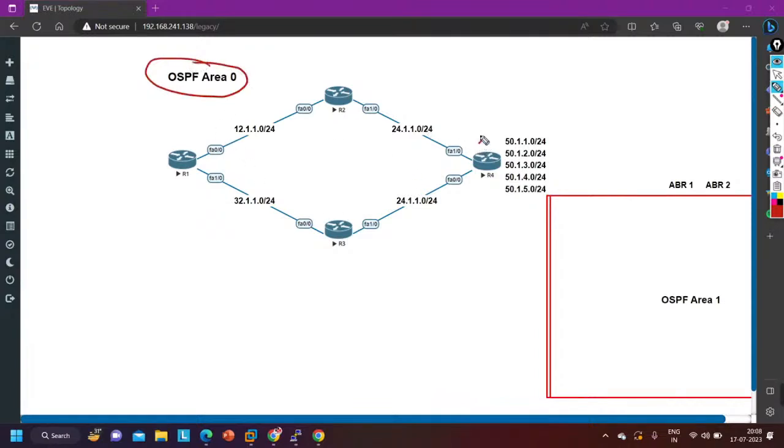Router 4 will advertise this network to router 2 and router 3. After that, router 2 will advertise it to router 1, and router 3 will also advertise it to router 1. Router 1 will receive these prefixes from two sides, from router 3 and router 2, yes or no? And router 1 will do what? Load balancing, because from both sides the metric and cost will be equal. Metric and AD value will be equal, yes or no? Yes. Okay, in the form of which LSA will router 1 receive this prefix?